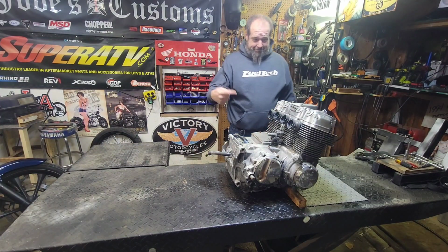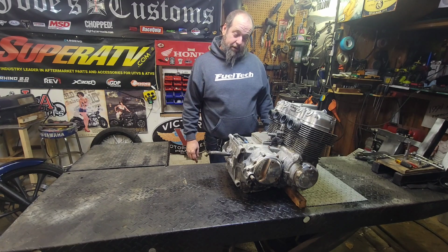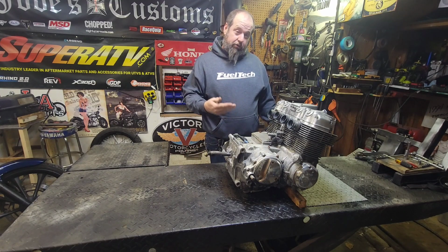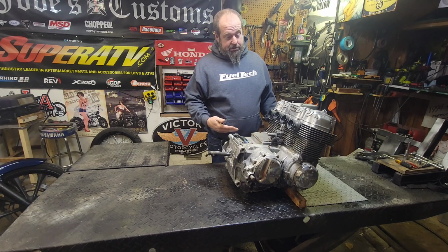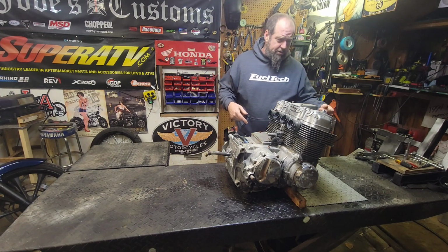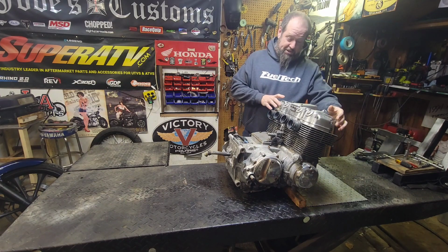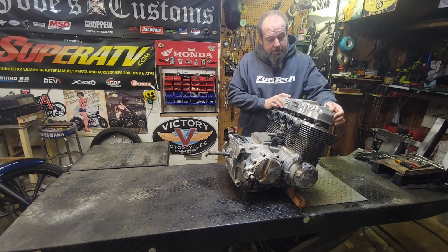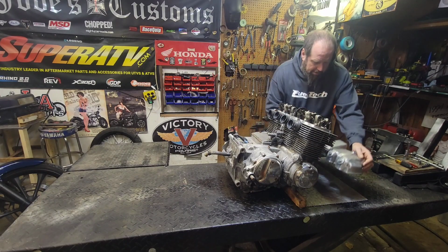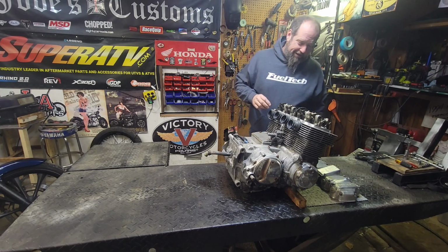Okay guys, today is the day we're going to start the CB750 rebuild, or rebuild and build for boost. Right now it's just a stock engine, from what I can see. Got the valve cover loose here so we can pull it off, take a look, see at this camshaft. Let's see if it's stock or not. See if it comes off. Yep, popped right off. Always got to watch out with all them screws, they'll catch on you. They can be fun.